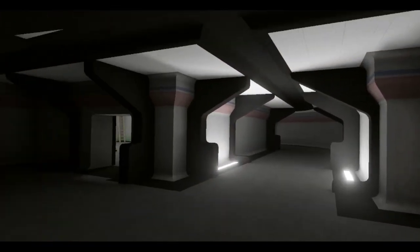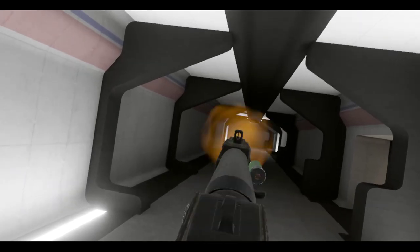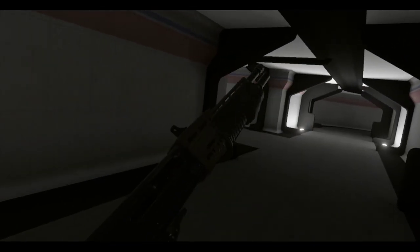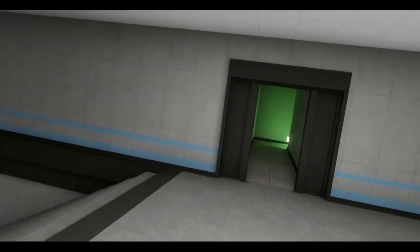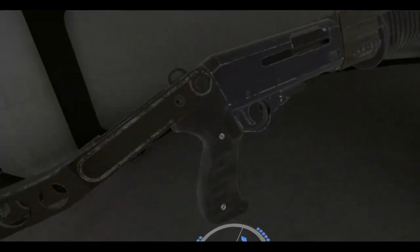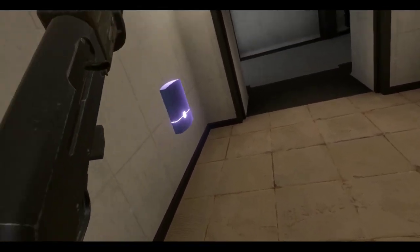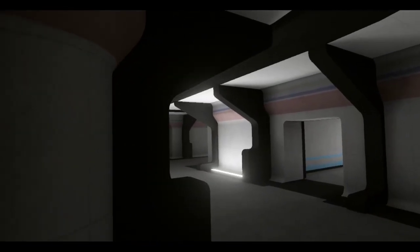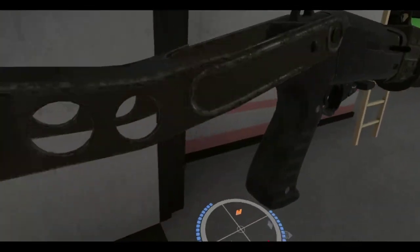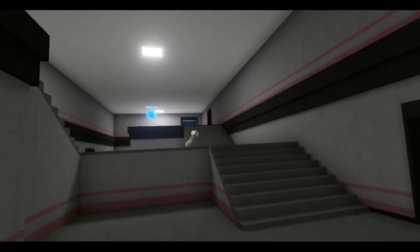Oh, somebody ran into my trap. Gotcha. Ooh, pretty, got a submachine gun. Override token found. I hear them.